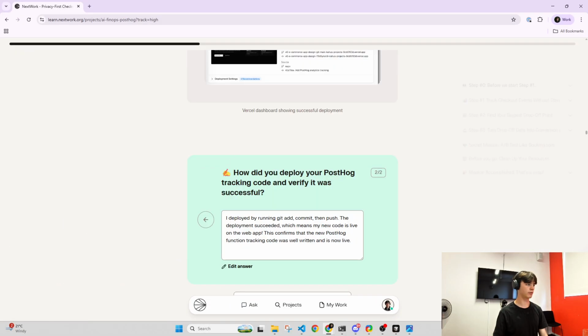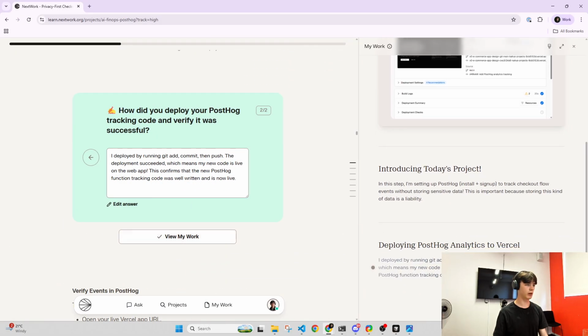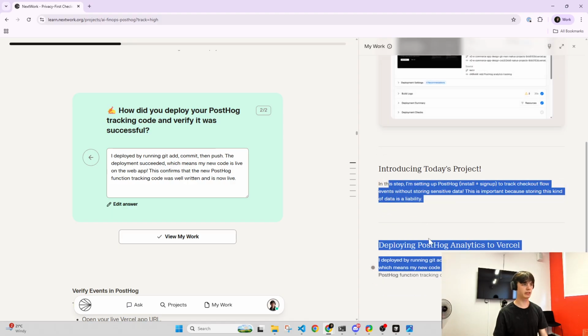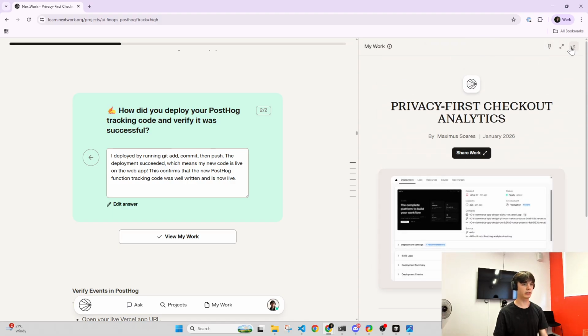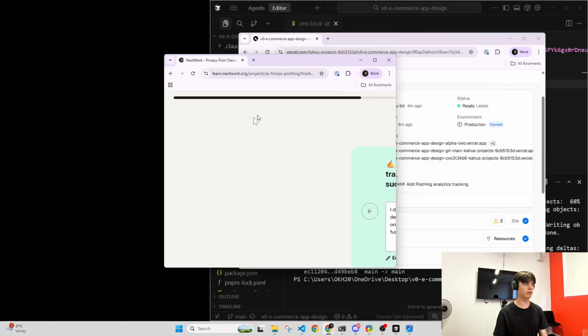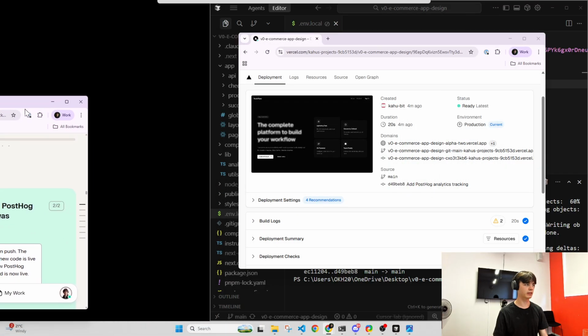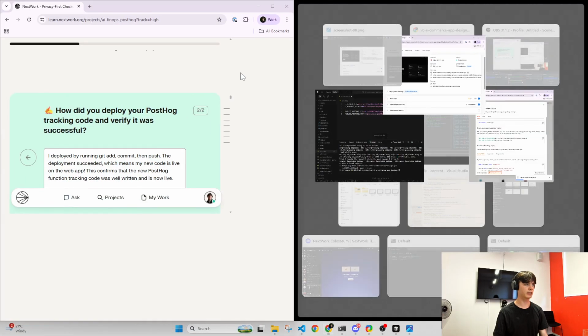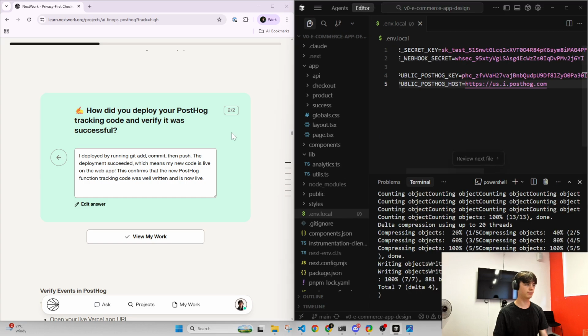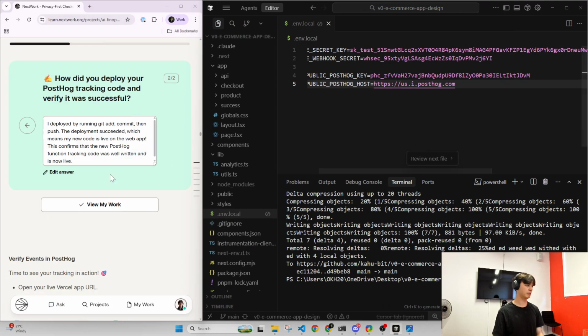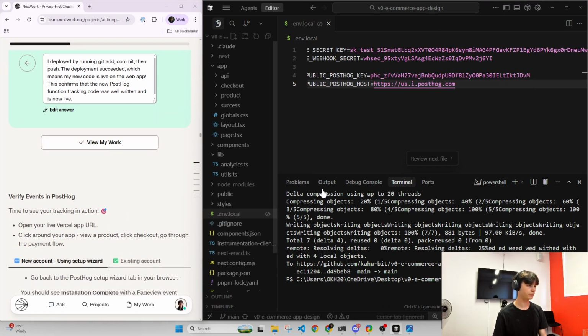And I'll full screen for a second. You can use the view my work here to see what you're building so far with your documentation. I definitely recommend it. I think it's super cool, and you can see what's going on. I'll keep it closed for right now because it's a bit tricky with the size of our window, trying to show two things, but I'll go over it at the end also.